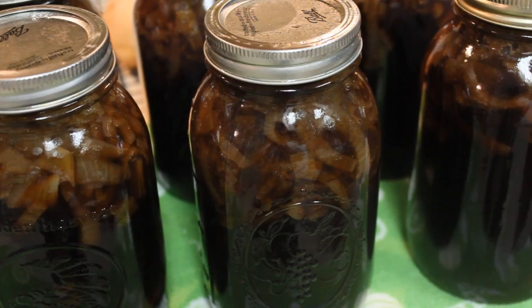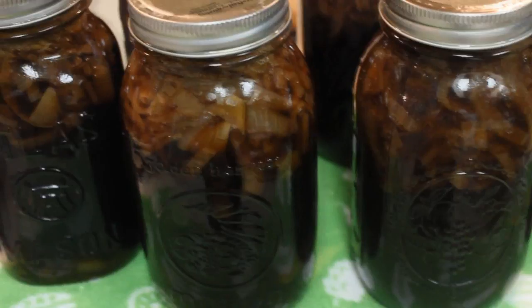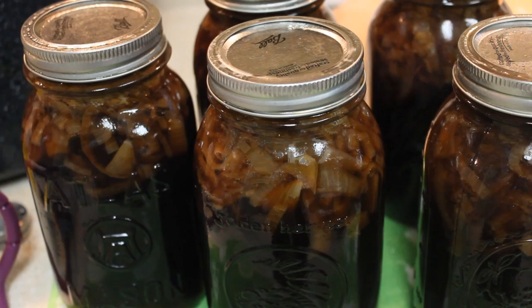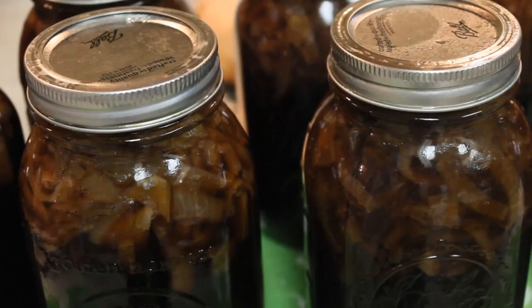Now tomorrow, the plan is to make sweet onion jam, which I love to use on my burgers and my meatloaf, and my pork tenderloins. So we will make that together. That's another 10 pounds of onions. So we will do that. But yeah, there you go. There you have it. Canned French onion soup.